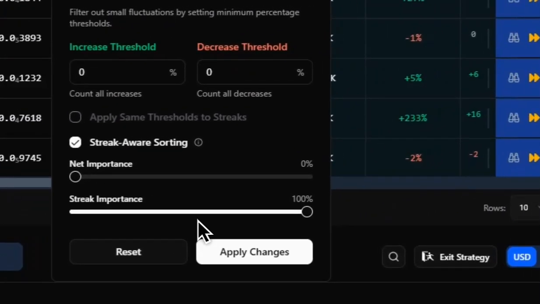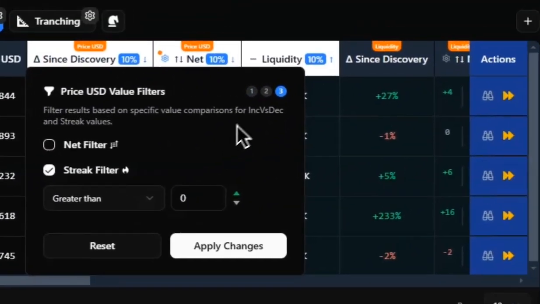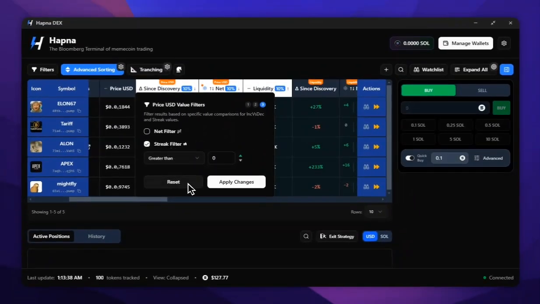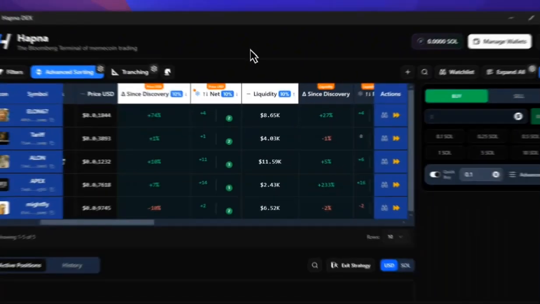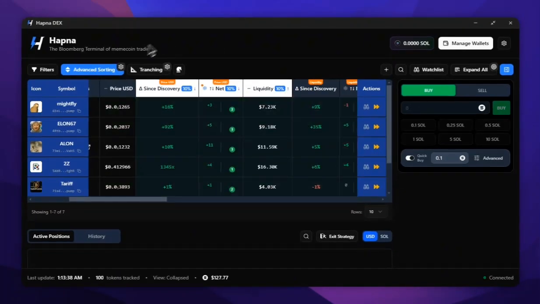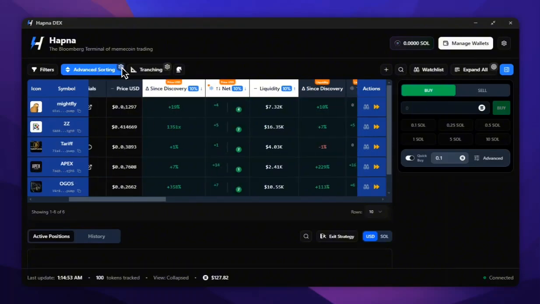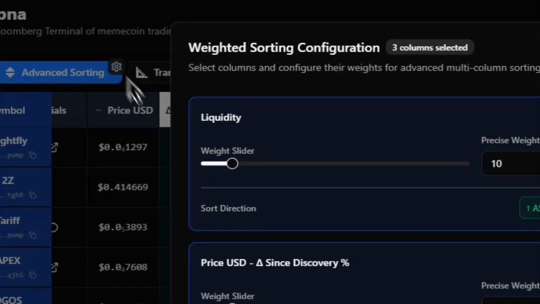Remember, guys, the streak importance was 100 and the filters. See it? Doesn't miss a beat. Exports the entire thing for you. And you can share it with your friends. You can even sell the strategy. It's up to you. Don't do it, but yeah, you can. If you want to, you can. All right.